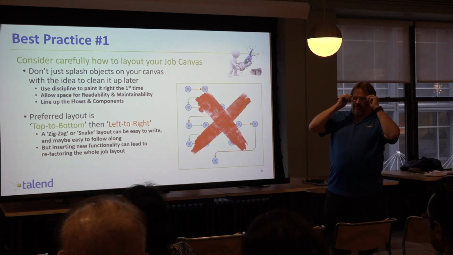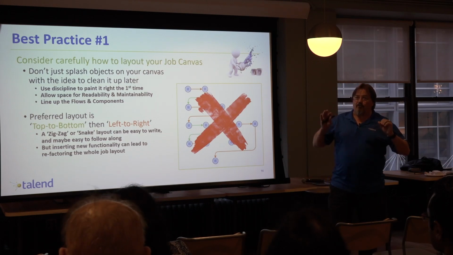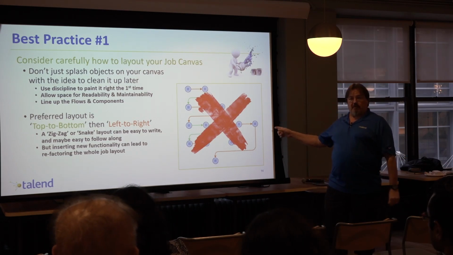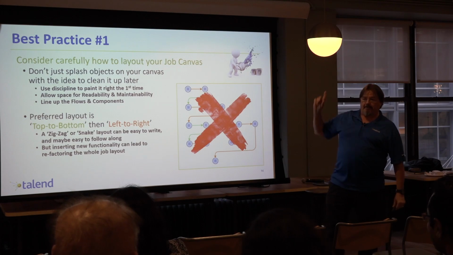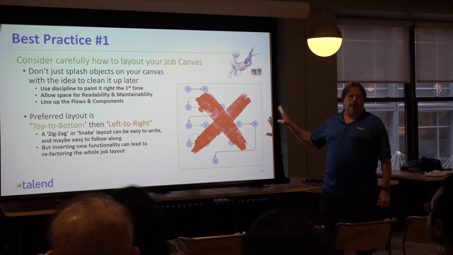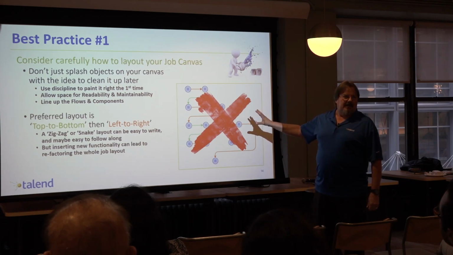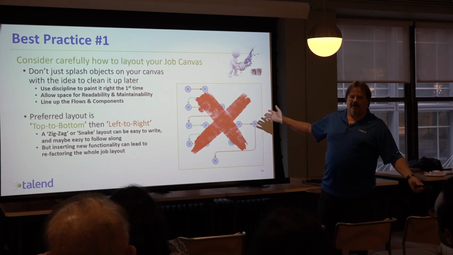And I've seen some other interesting flavors of this. I even saw one that was what I'm now calling a reverse zigzag. It started from the bottom right and zigzagged up. That was different. But these patterns just don't work. This one is not just unmaintainable, it's not readable. It's hard to follow. What's going on here?